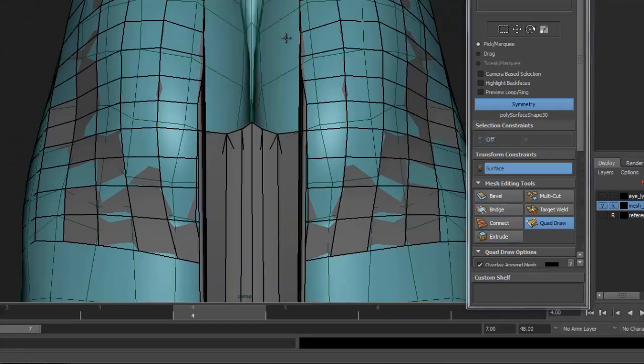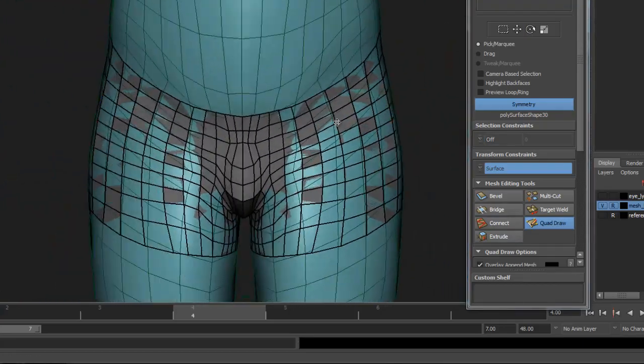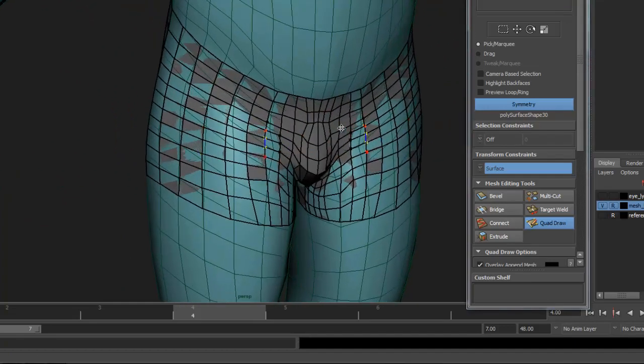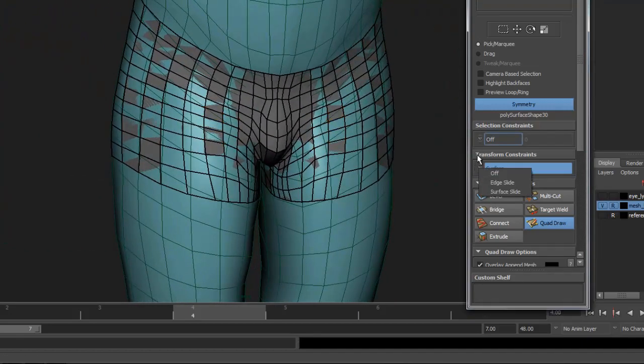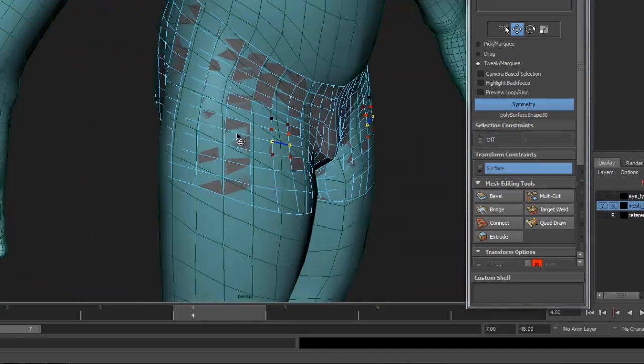I think I'll just do. See, I really want to do some relaxing of the geometry, but I suppose I can do the relaxing of the geometry using the Sculpt Geometry tool. That would be okay. So I'm just going to tweak a little bit more and I'll be right back.